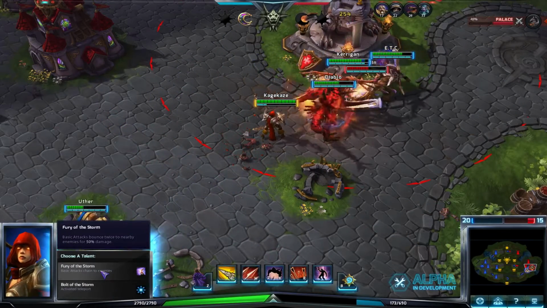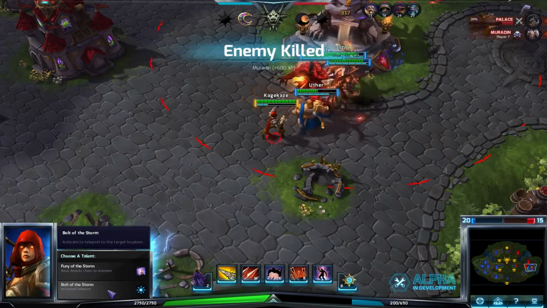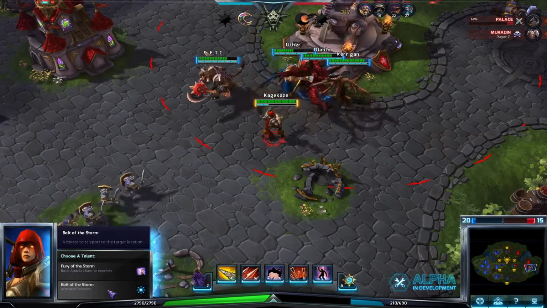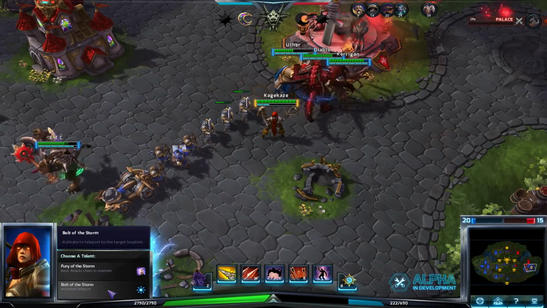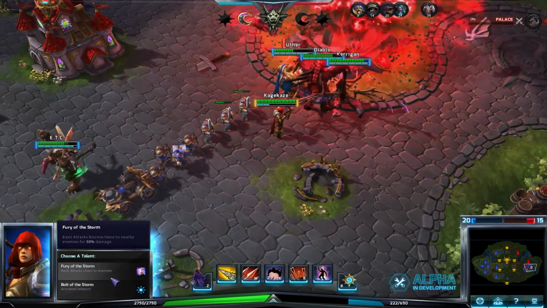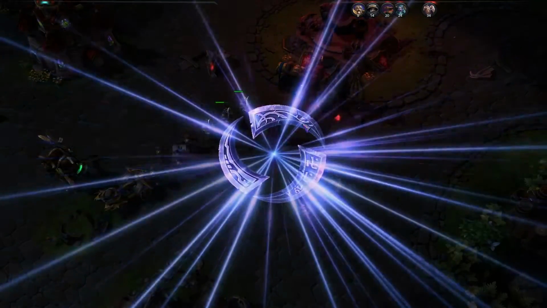Ooh, Fury of the Storm. Basic attacks bounce twice to nearby enemies. That's cool. Bolt of the Storm. Activate to teleport to the target location. Well, that's kind of neat. I kind of like the basic attacks chain for being an assassin, though. And that's what I got at 20.